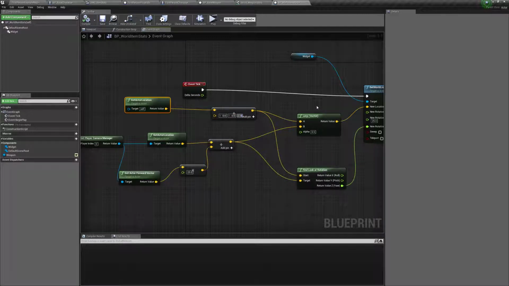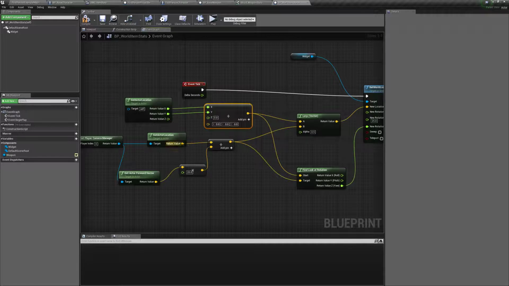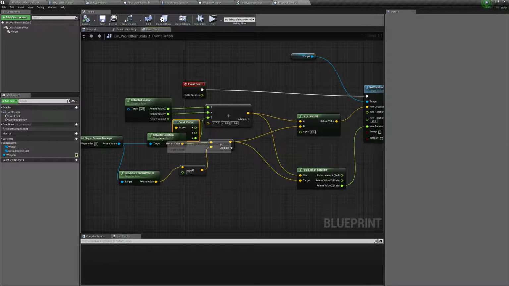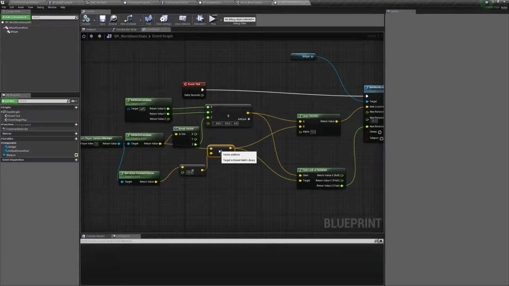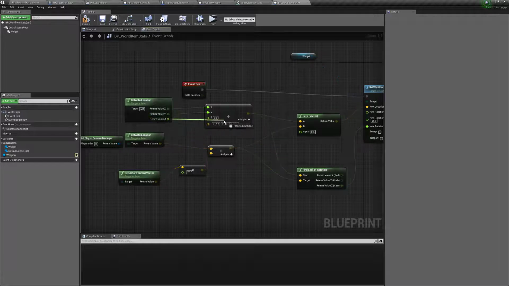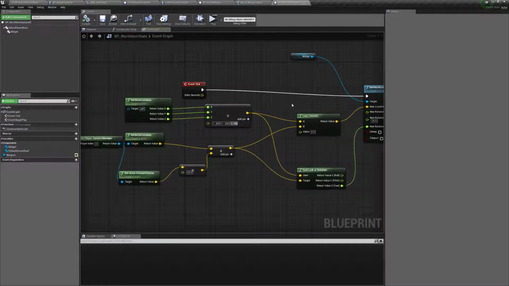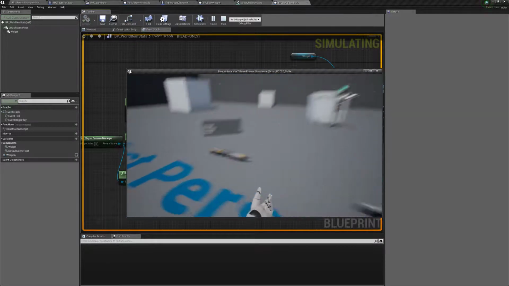Alternatively, what we can do is we'll do plus 0. We'll split this, x, z. We'll do break vector, connect that to the z. So now let's see what this looks like. No, I don't like how that looks. Yeah, let's just do the plus. That was working fine. So we'll do plus 85. So that's good, I think.